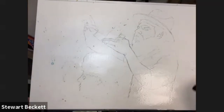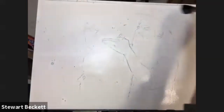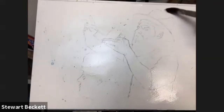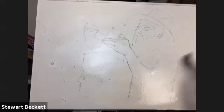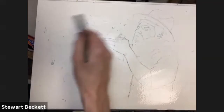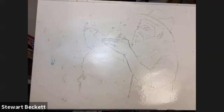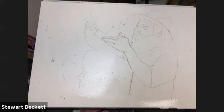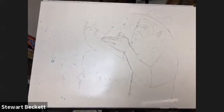So there we go. So lots of water filled up the whole thing, nice and wet. Just having a look to see if there's any little bits that I've missed, which I think I've got most of them. So for this, I'm going to keep it fairly flat to start off with. I don't want it to spread too quickly. And then I'm going to tip it and try and get the paint to move as we go along. So while I'm letting that settle into the paper a touch, I'm going to mix up the colour or colours.